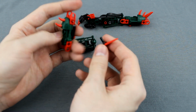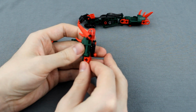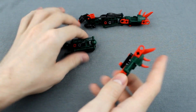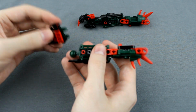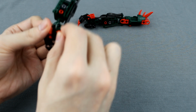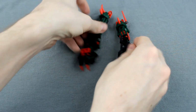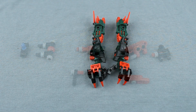Last but not least, take this little robot hand claw piece, stick it diagonally in the back of the hand connector so that it pokes out that way. And you should have this for an upper arm. Snap it all together, just like so. And I built the hand the wrong way. And that is how you build Gringat's arms. Naturally you need 2 and you'll need to mirror them. Next we'll move on to part 1 of the torso.